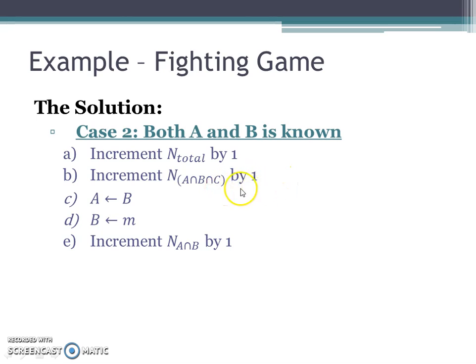Then after that, you update your A and B. You assign the strike in B to A, and after that you put the new strike M into B. So these two lines essentially remove the very first strike that you have made, because you want to predict using the latest two strikes that you have obtained so far.